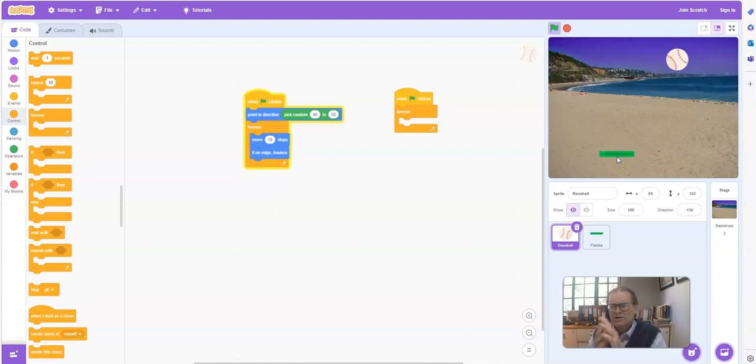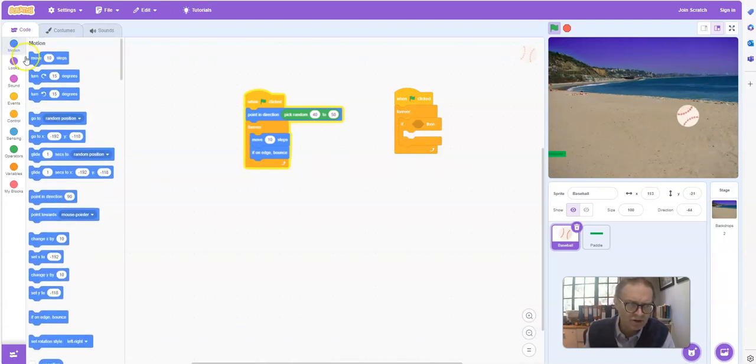And now what I wanted to do is, if the ball hits the paddle, it must just change direction. If the ball hits the paddle. Do you hear the if there? I need some if. So I go into my control code. I just get some if there. So if it hits the paddle, I'll deal with that bit later, then the ball must change direction. So that's in motion. It must turn a certain number of degrees. If you turn all the way around, that's going to be 180 degrees, isn't it? So if it touches the paddle, then it's going to turn 180 degrees.